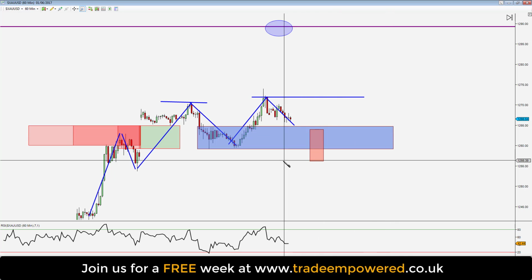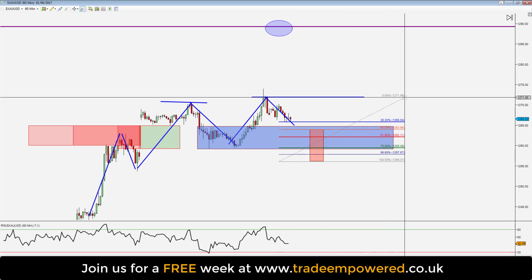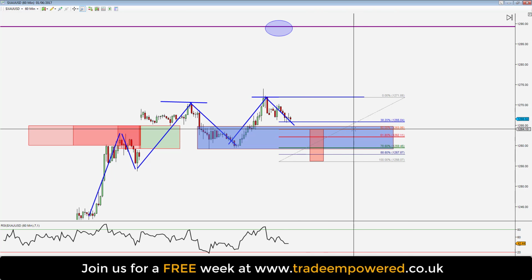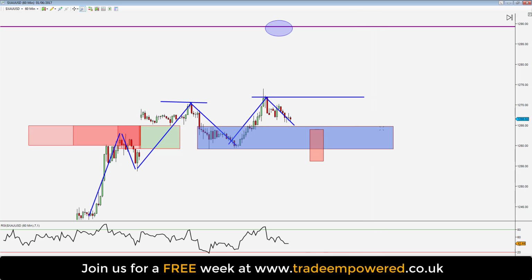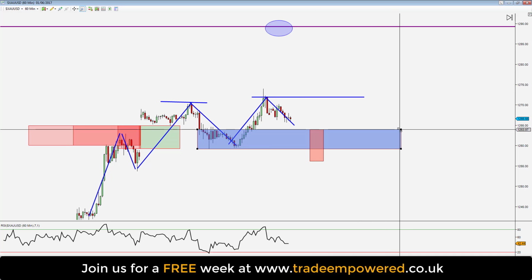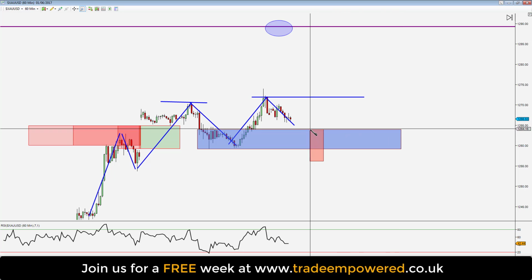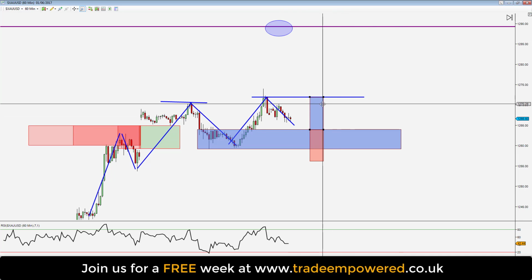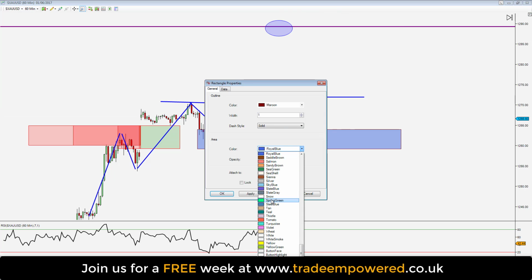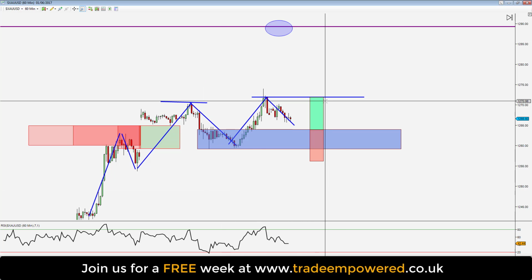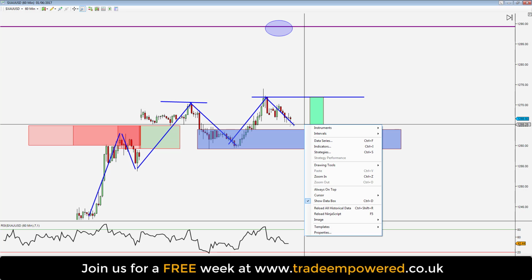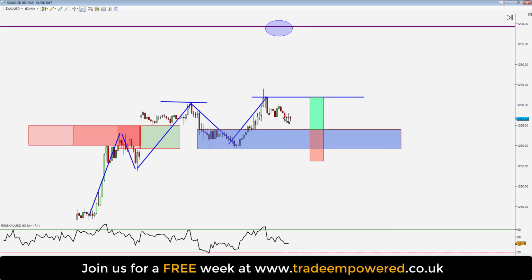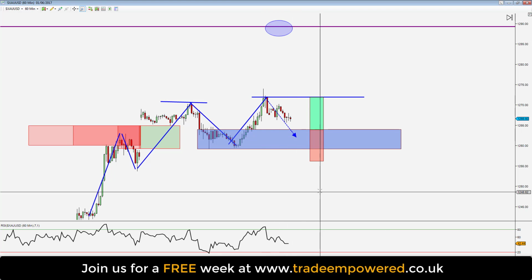We can then bring on our fib retracement tool just to quickly get out that 50%. I've drawn that on already. So we know that we're going to get a minimum 1-to-1. We can narrow this down. This is now our kill zone. And our worst case scenario targets, for target 1s, are going to be at this level here. So we now know that we need price action to push down into this zone.